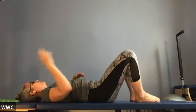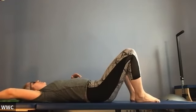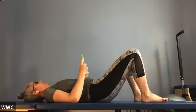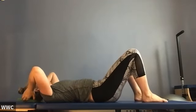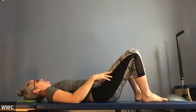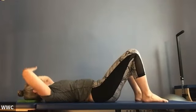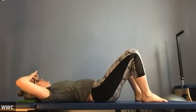We're going to do a touch of our rollover prep. So, if you like something extra under your head, pop it under your head. We're going to find our imprint. Bring our hands to our forehead, palms facing the ceiling, right? Because arms ideally are not doing anything. Neck, shoulders are not doing anything in this exercise. They may react slightly. If they react a lot, you're trying too hard.